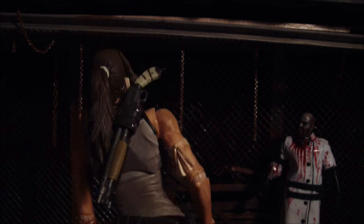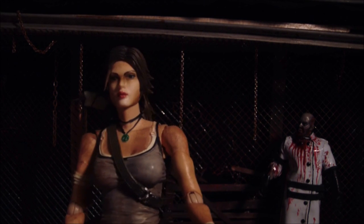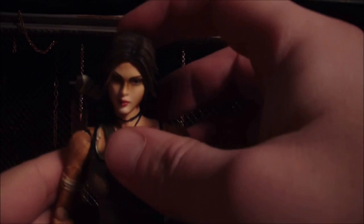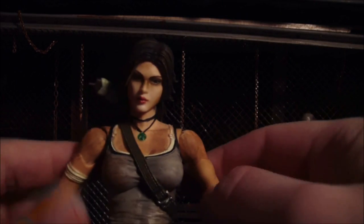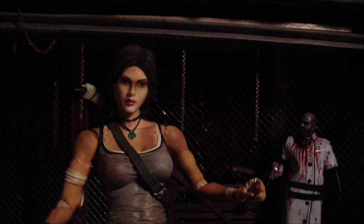The dirt effect's pretty cool. It looks like she does in the game, dirty. As I call it in my one badass video game party, she's dirty face Lara. And I'll probably have a response from Lara Croft about the figure towards the end of this. So, what should I go over?